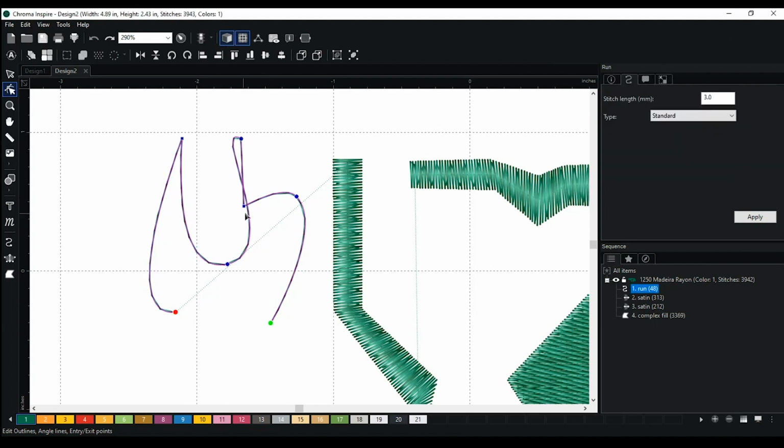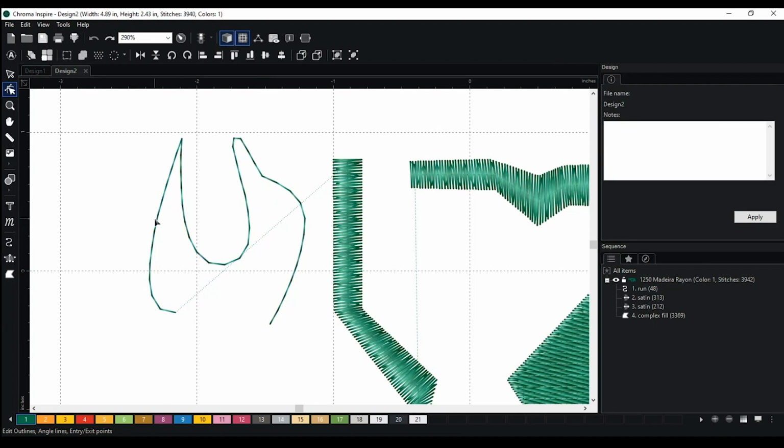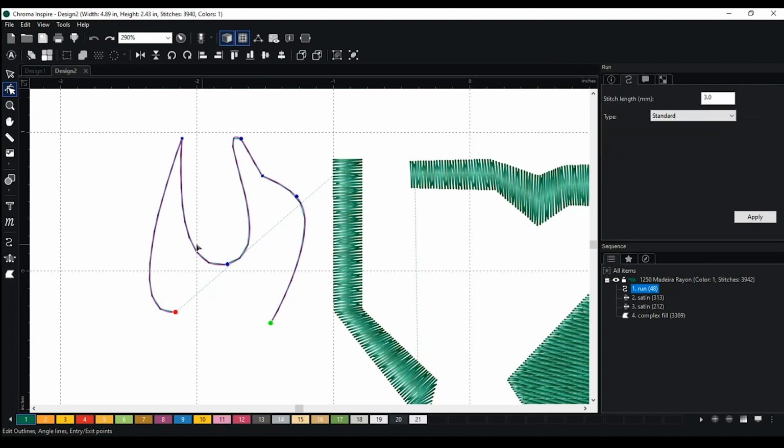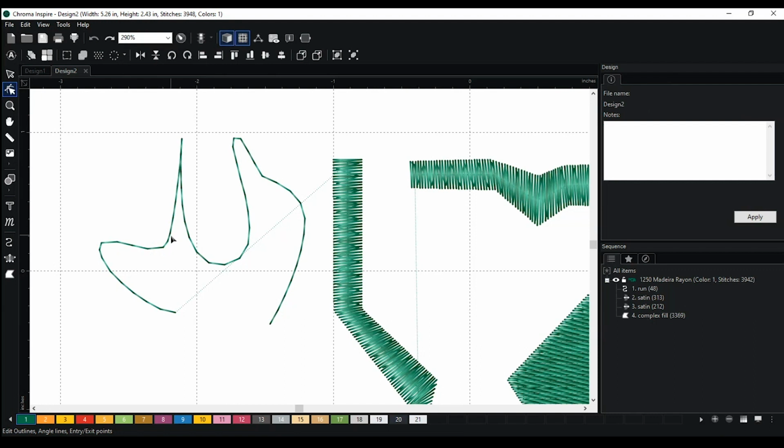Another thing that we can do is add or delete points. On the same shape here, if I want to better adjust the shape, I could right click, add a point. I could right click, add a point, and now I have more ability to curve this line.